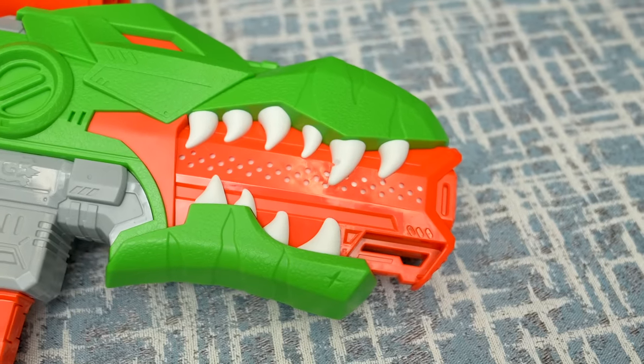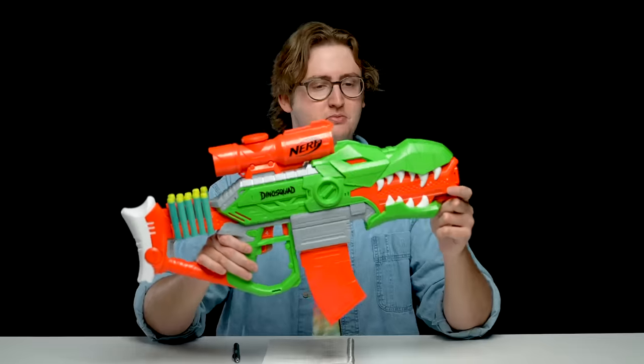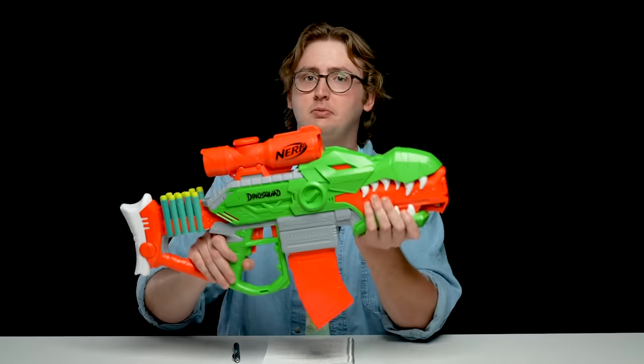Moving back, we have these super intimidating teeth. I really dig them. They're not just paint. You can actually feel them. Because what's more intimidating than a blaster or a gun? A freaking dinosaur. As cool as it looks, there's nothing to open, to control, or to manipulate. But up front, it is a pretty comfortable place to hold your front hand.